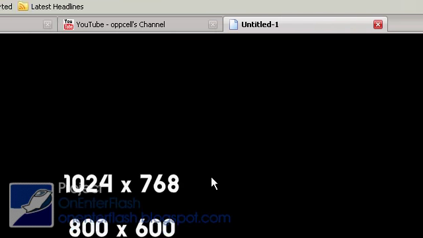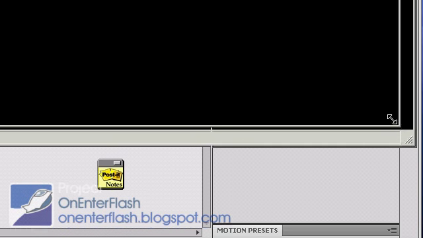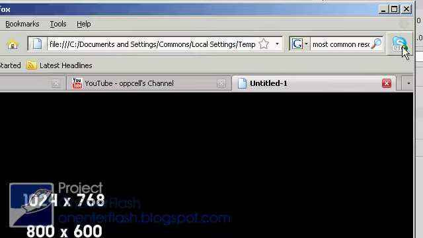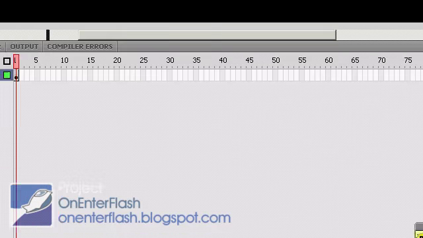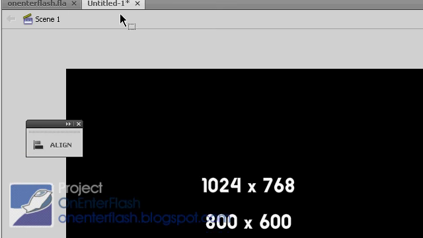When I minimize it, you'll notice that the numbers get small. The Flash is actually shrinking and growing with the browser, and that's not something that you want to do per se. You don't want your numbers and stuff to get small and big depending on how big the browser is. But if you did, then this is exactly where you want to be. But that's not what I'm showing you right now.